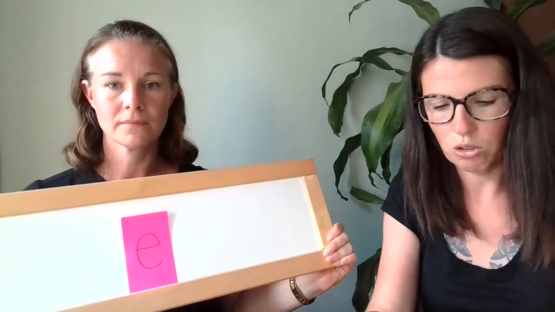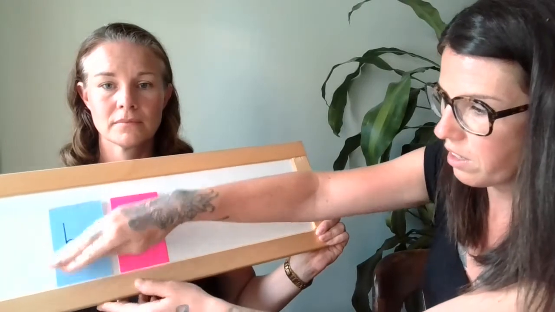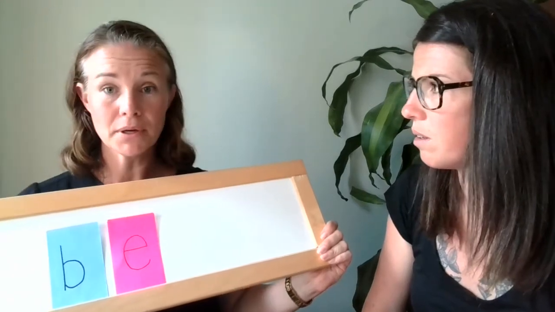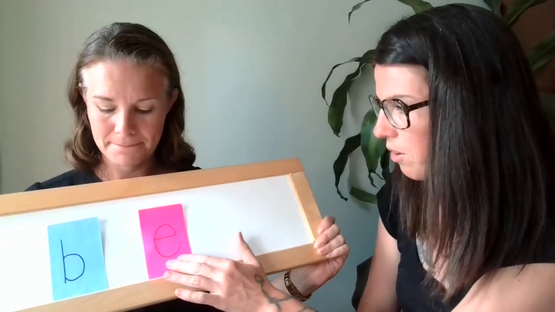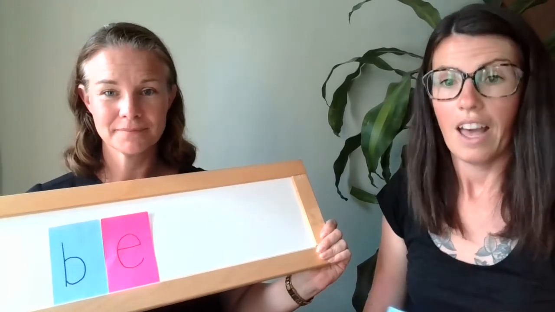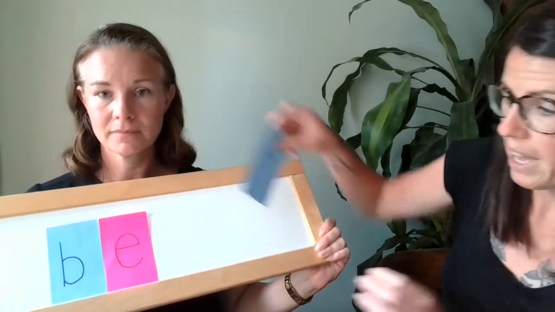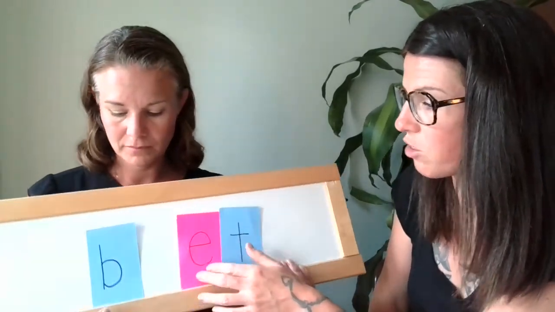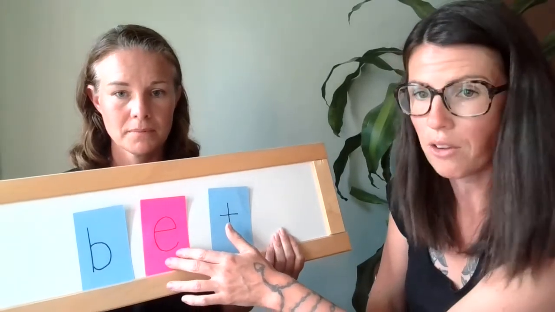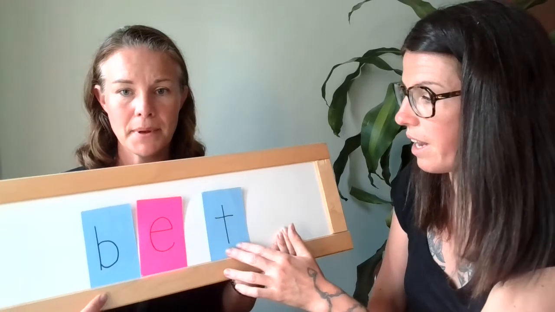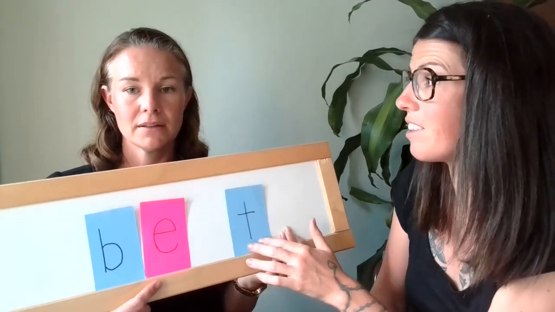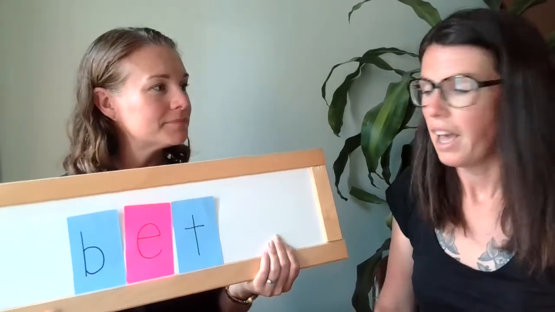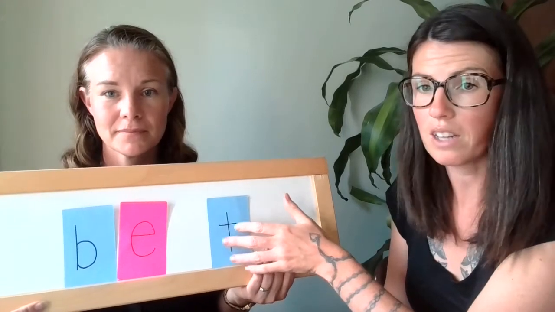So I'm going to put a vowel sound in here inside my little ledge, and I'm going to start with one consonant. Then I'm going to ask Kim, what are the sounds? B, E. Now blend them together. Be. And if Kim has succeeded and mastered that, I may add an additional consonant or sound on the end. So I may have her start again. Okay, Kim, let's try again. Let's do the first two sounds, blend those together. B, E, be. Now we're going to add the T on the end. Bet.